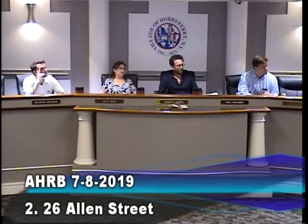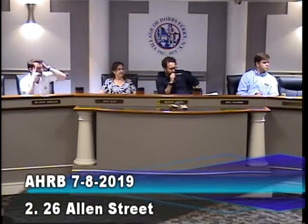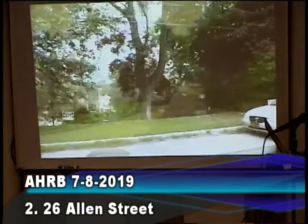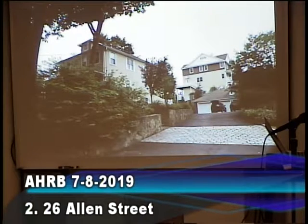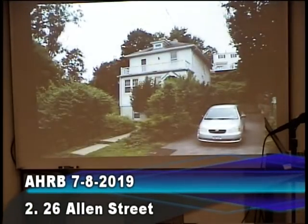And the other houses, just the natural terrain. So you see how it's like sunken. This is a similar scale to the house we're building, except this is down in the hole. If you look at other houses on the street, you see how they're all sort of built up. That's the one you showed from the other side. Right, this is across the street from the site. So I think what we've done is we've fit it in much better.